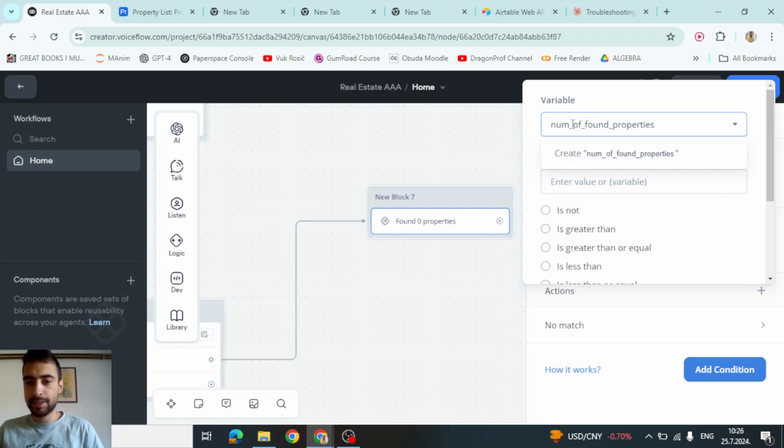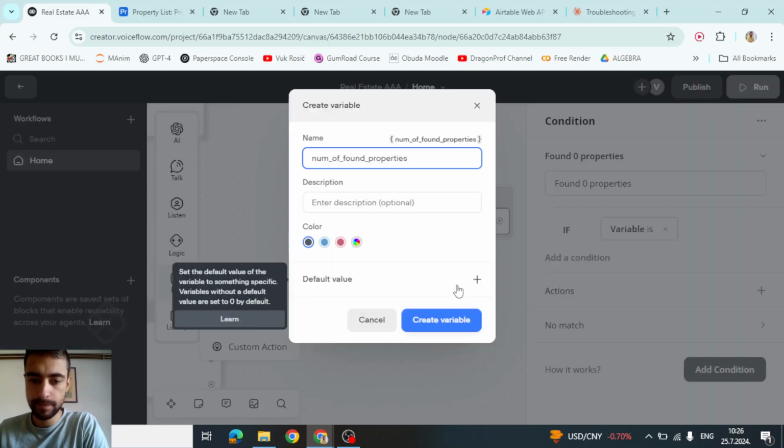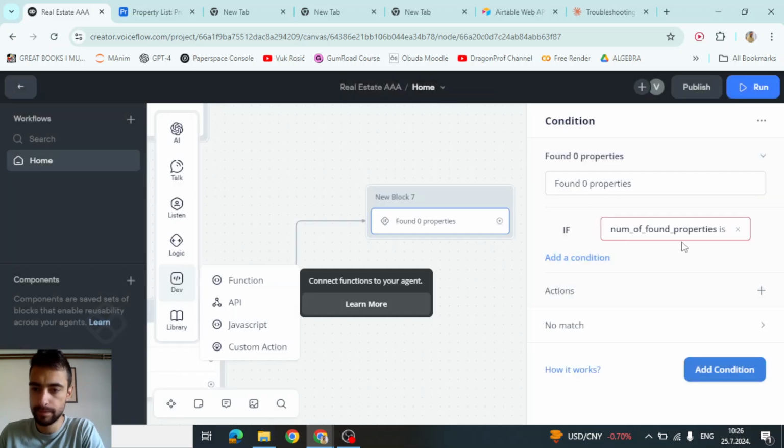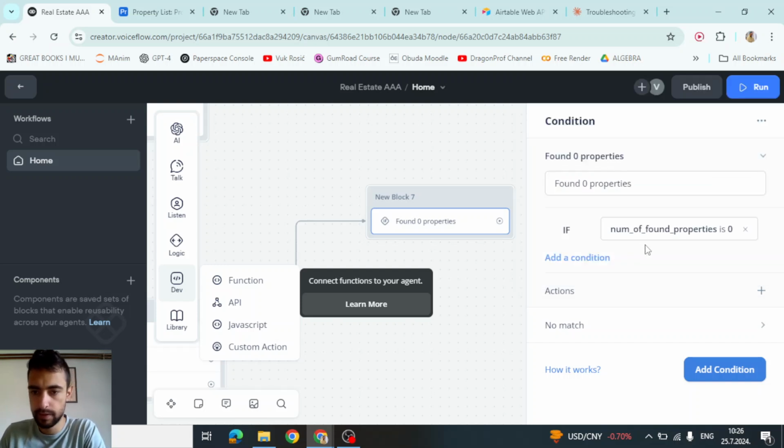It must be this exact way because you have this in the JavaScript file. So create this variable, create. If this is 0, enter. So then this condition will fire.